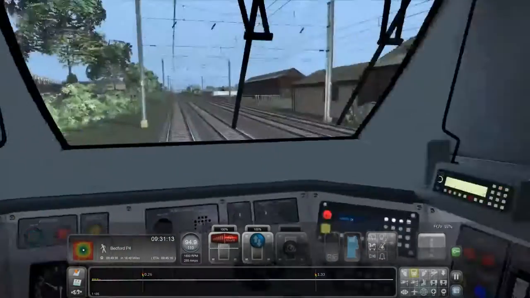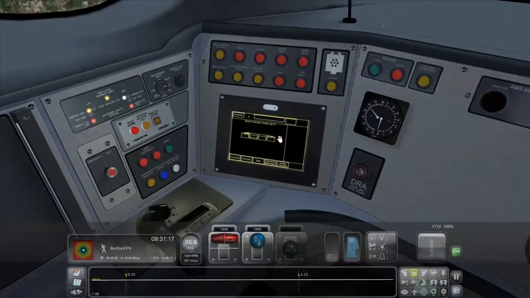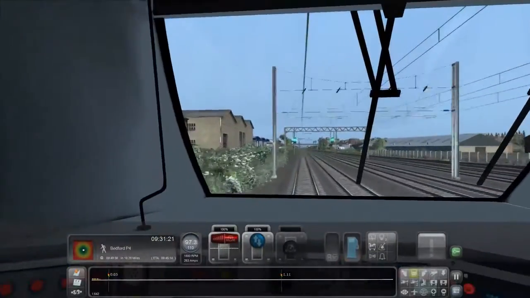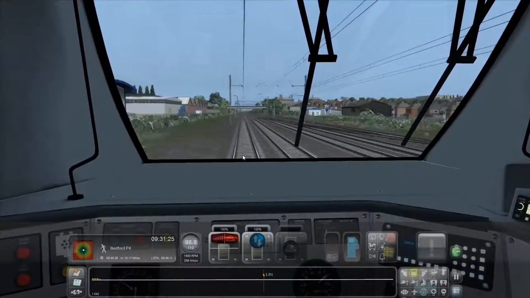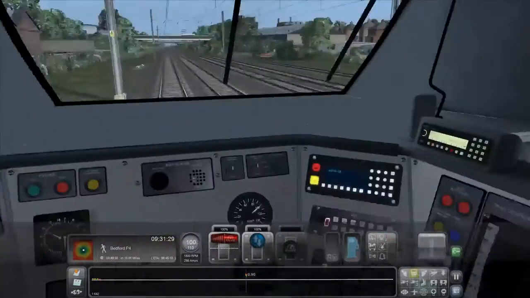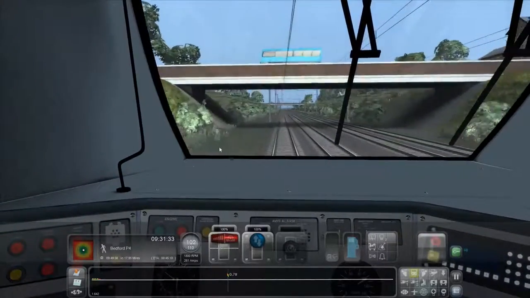So what can we actually do with the TMS? Nothing. We can click it. I think if the active world stuff, if a passenger alarm goes off, it will show you where it is. But you can't do anything about it. Just got to slam on those emergency brakes and hope for the best.